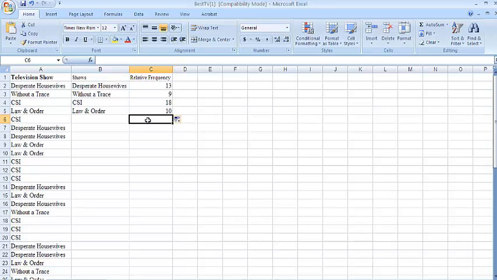In order to make sure that I have calculated everything correctly, I will calculate the sum to make sure that I have included all of these. And I knew that I had 50 observations, so the fact that that adds up to 50 alerts me to the fact that it is in fact correct.